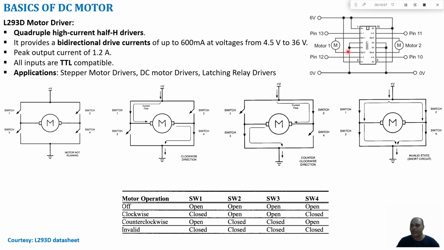The motor is connected to the out 1 and out 2 pins of your L293D motor driver. And we can connect the external supply to pin number 8 of your L293D. This external supply will be diverted to the motor depending upon pin 13 and pin 12 from your microcontroller. And there is an enable signal for controlling or enabling the activities of motor 1. In the same way, there is a separate enable signal for motor 2. These two enable signals should be connected to the 5 volt supply, thereby the enables will activate your motor for its proper operation.